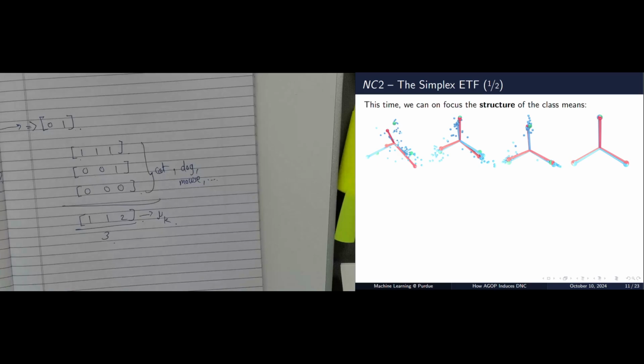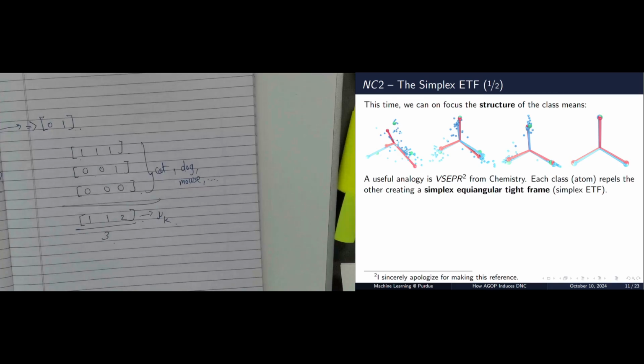It took me a second to understand this, but I made this connection with the VSEPR theory from chemistry. The general idea is that you have atoms that want to repel each other and try to maximize the distance between each other, and this is similar to what is happening in overtraining. So when we get the Nobel Prize in chemistry, it should not come as a surprise.